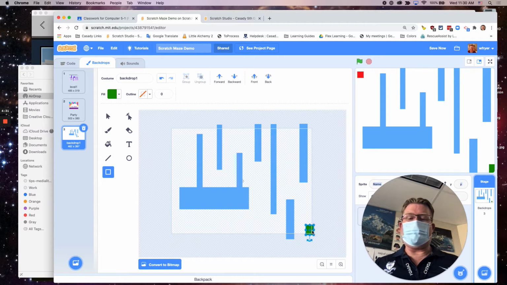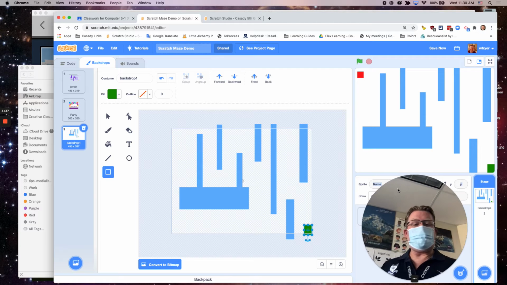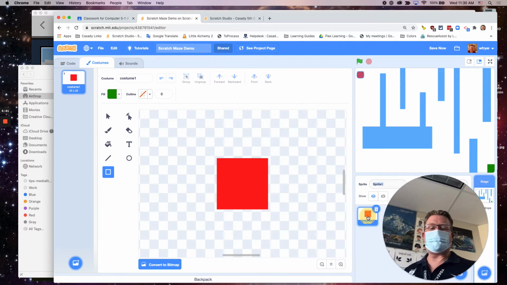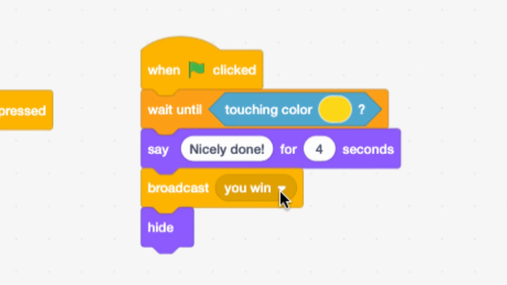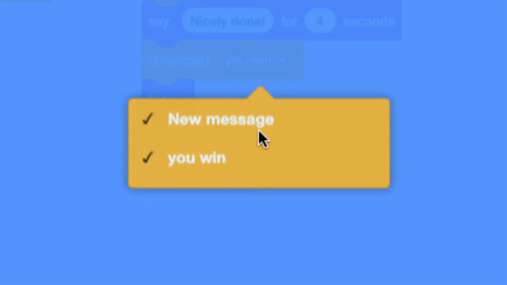All right. So, I now have a winning color and I have my level. Here's where you need to start to change your scripts. On your Sprite, you are going to change the event to not be you win. Instead of you win after level 1, what would be a good thing to say? Because you can make this say whatever that you want. Lila, what do you want? Sure, it could be level up.